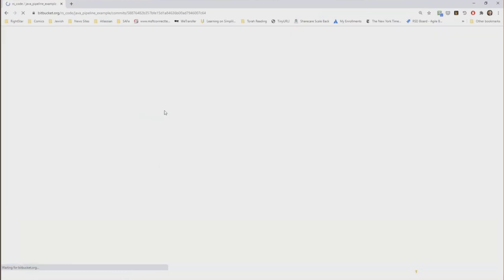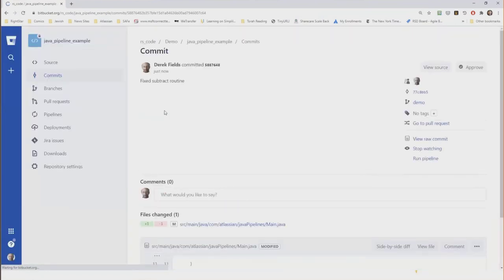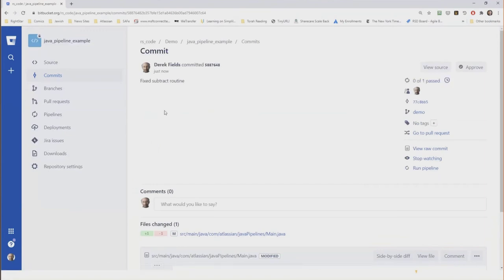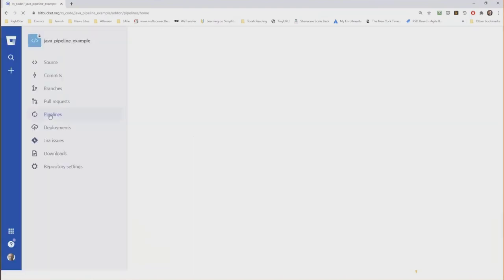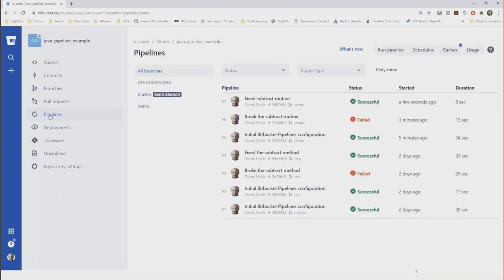And so the value of this, and this is really where I'm going to conclude and take any questions that there may be, is that as a developer, I have a very fast feedback loop. I make my changes to my code and I commit that code, and immediately Bitbucket is coming through and running this pipeline. It's building my code. It compiles all the code and then it runs the tests against that code, giving me a very fast feedback loop. And I don't have to go in and manually run anything. It all happens all by itself.